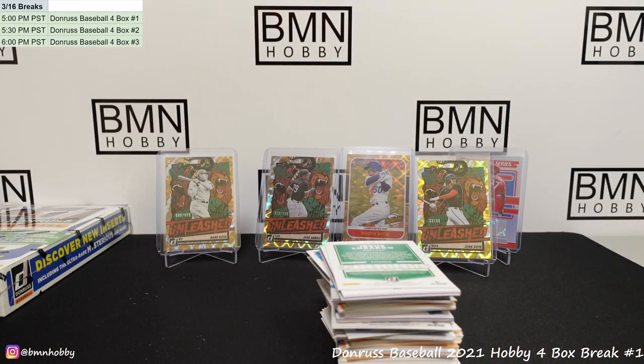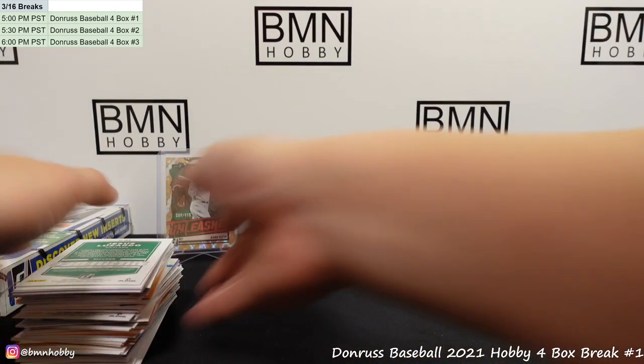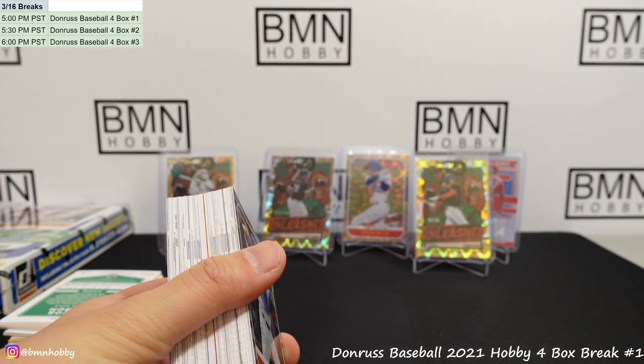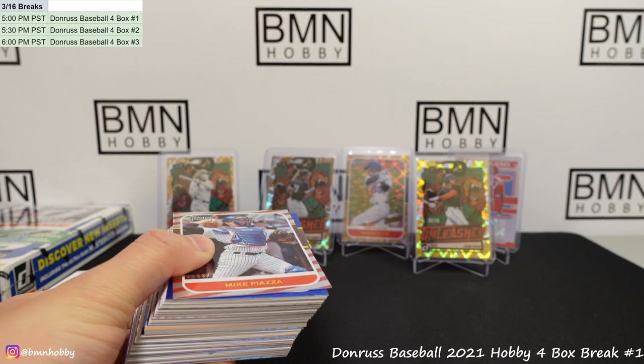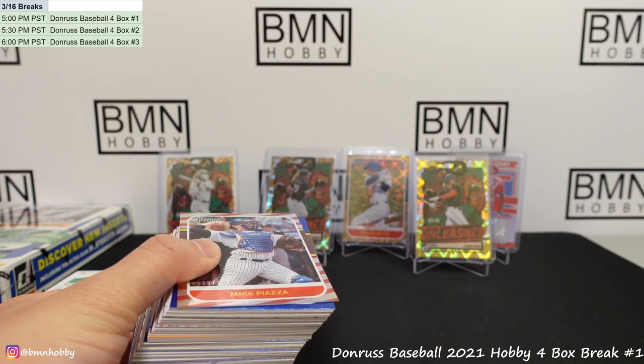All right, here we go. I think that maybe means the base cards for Topps, there's actually a lot more base cards out there. But I guess take that as you will. I don't really know if that matters too much for value in that sense. All right, here we go.